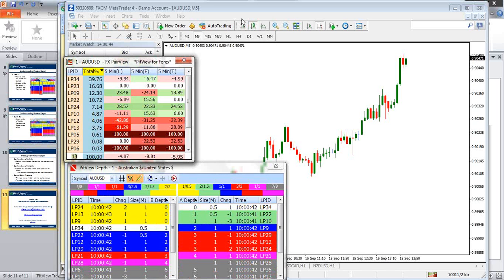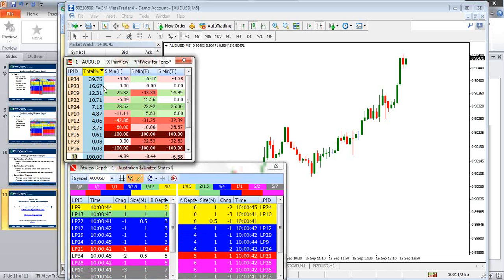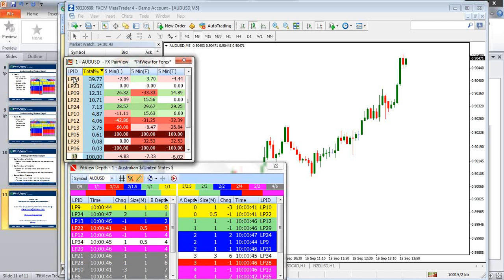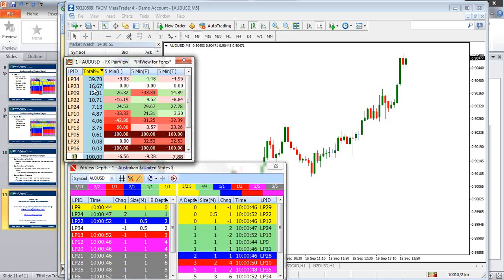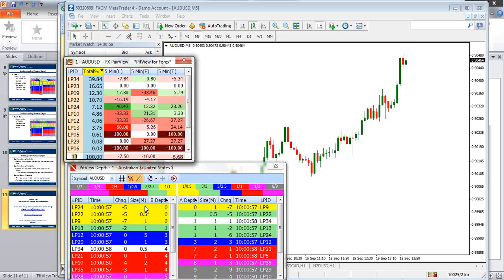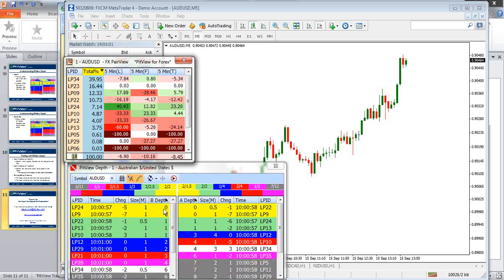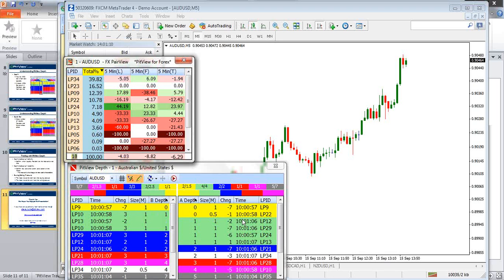So, 3 things that just confirmed for me. It means that LP34, the most active, you can look at it from the most active market maker standpoint. If you see that they're actively changing and they're still active participants in the market, it's confirming that you're still in very active market conditions. As the colors are changing very fast between the bid and ask price, it's also confirming that there's an efficient market essentially. There's a lot of activity in the market between the bid and ask price.